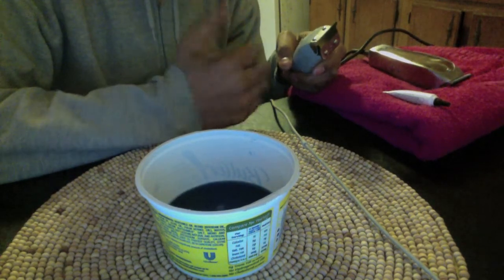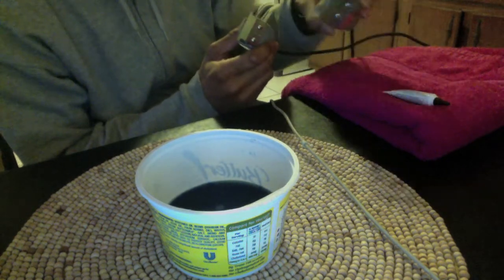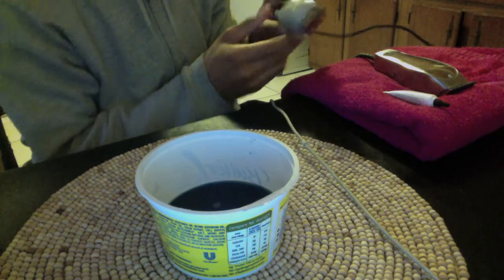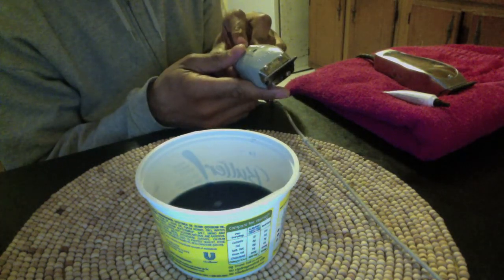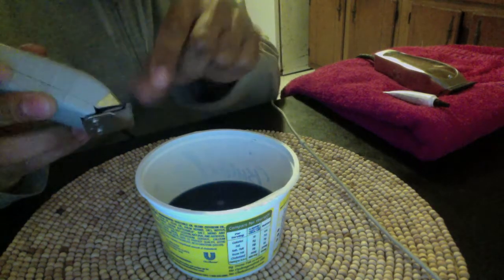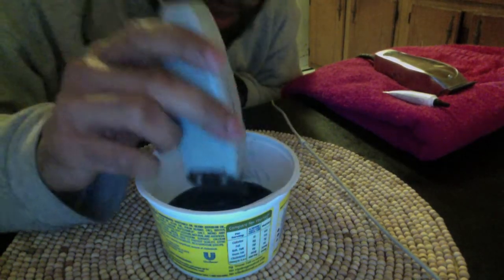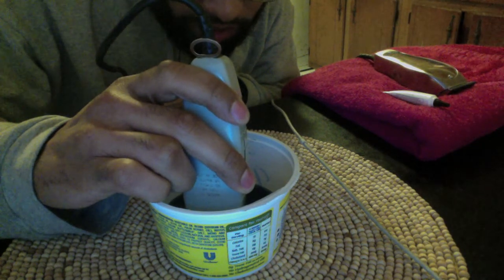Alright, so next I'm going to clean my Andy's T outliner. For me, I use my two main clippers, which is my Andy's Masters and my Andy's T outliner, for the majority of my hair cutting. So again, I'm going to turn the clipper on. First thing you do is turn the clipper on. Same thing with this. You dip it right at the tip. Don't put it in all the way. Just right at the tip. Alright? So I'm going to let it run right in the tip.